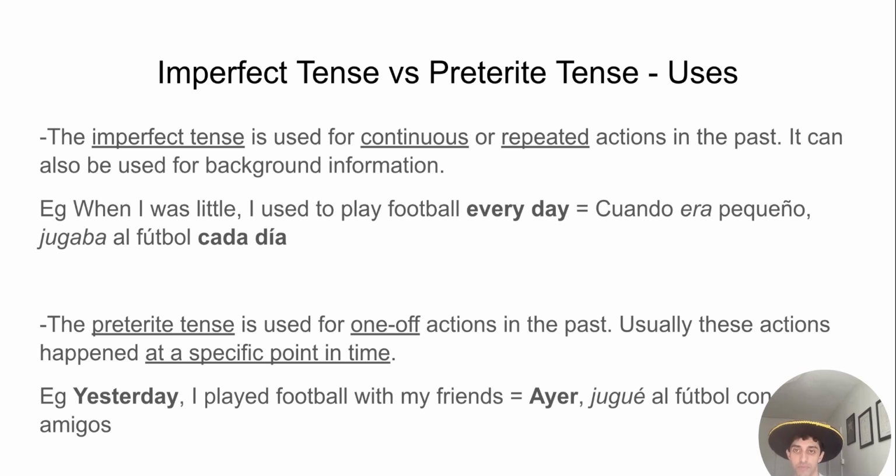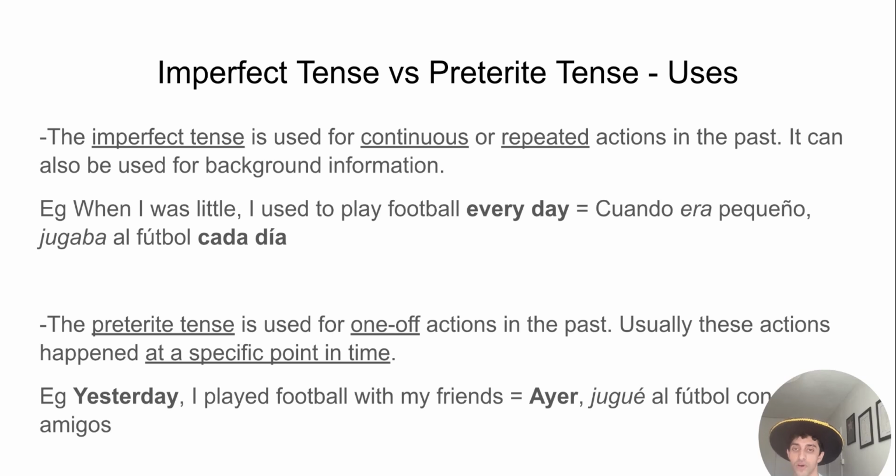The reason why you use the imperfect tense is because clearly, if you played football every day in the past, then it is pretty much by definition a regular or repeated action in the past. And that time phrase every day makes it much clearer that we're talking about something that occurred regularly or was repeated in the past, and so we must use the imperfect tense.